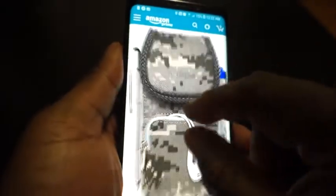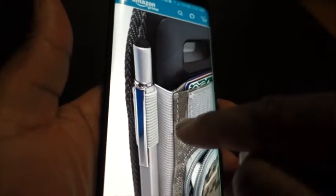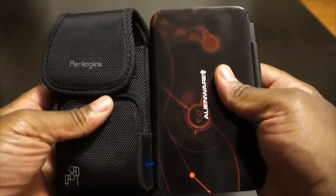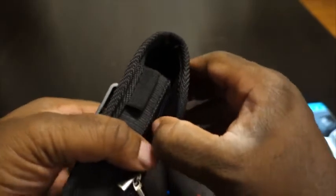This is a camouflage color. But what I noticed was that it looked like it had, oh, there you go, elastic. So I figured that I could fit the GPD WIN in it because of the elastic. It'll stretch out, be able to fit the GPD. By height, this is 6.5 inches tall. The GPD WIN is 8 inches tall. So I was a little scared of getting this and it not working. Of course, I would return it quickly.